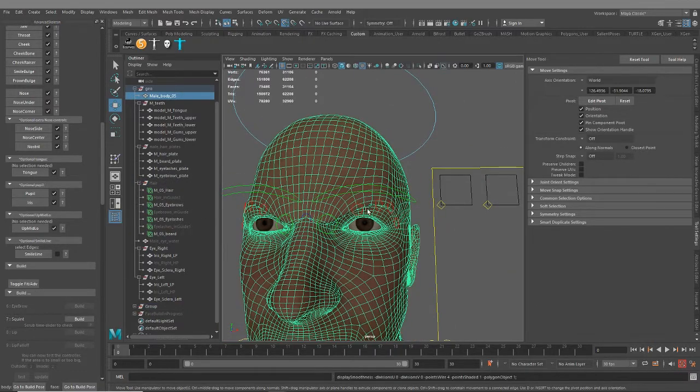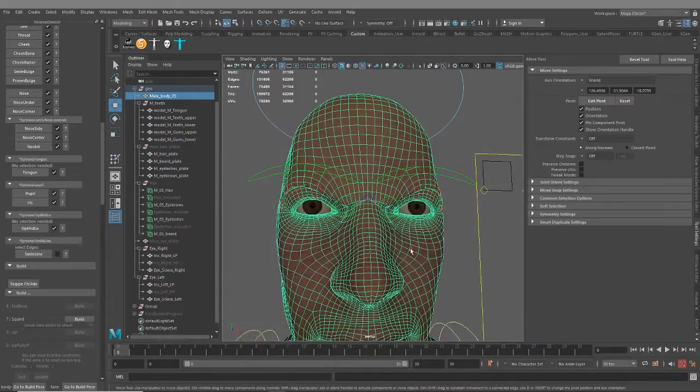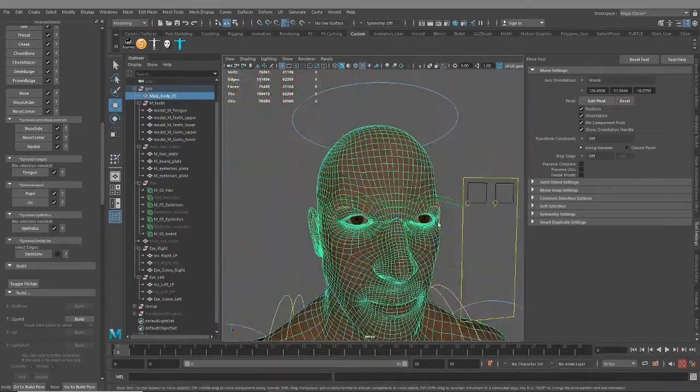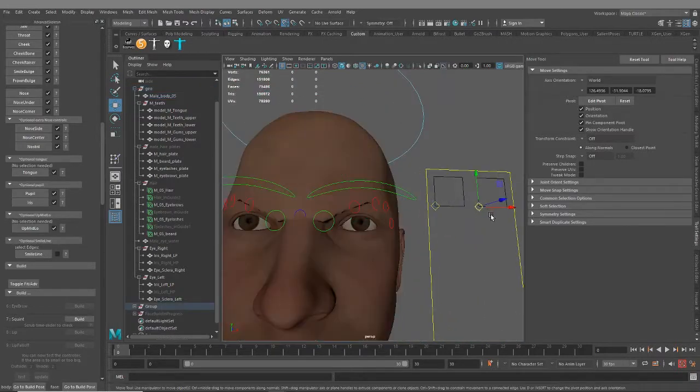Let me turn this back to unsubdivided, smooth preview. Yeah, getting a little crispy in there. This looks good. And you can go almost to the max, but as soon as you go a little too much, it's a little too extreme.